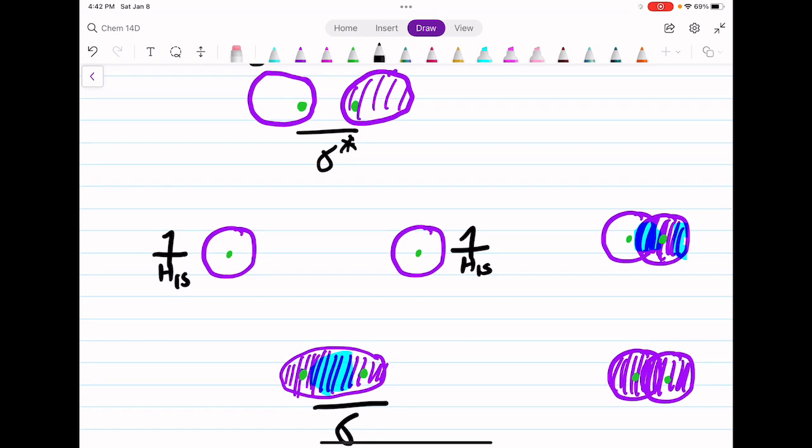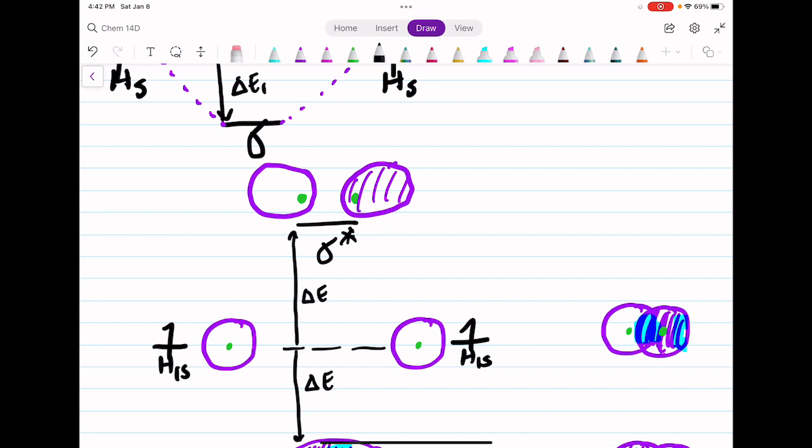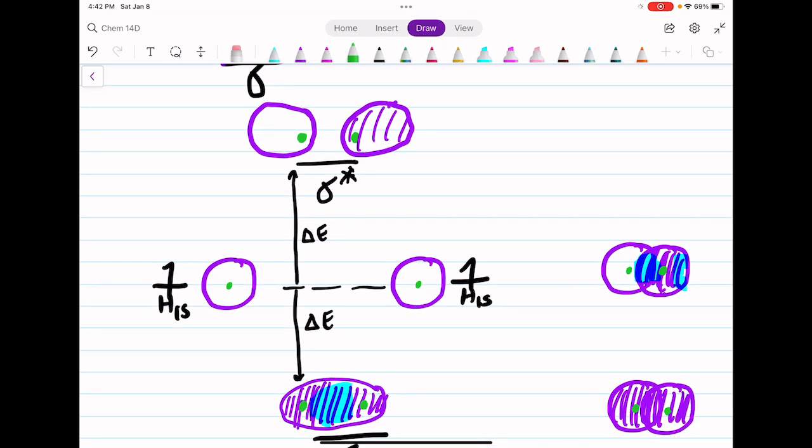And now I want to talk about what I was saying earlier, which is why is the decrease in energy here slightly less than the increase in energy to the antibonding orbital? Okay, well, let's take a look at that. So why do we go up in energy at all? We go up in energy now because we have a larger average distance between the nucleus and the electrons, or the place where we're likely to find an electron, compared to what we had down here with the hydrogen 1s orbitals.